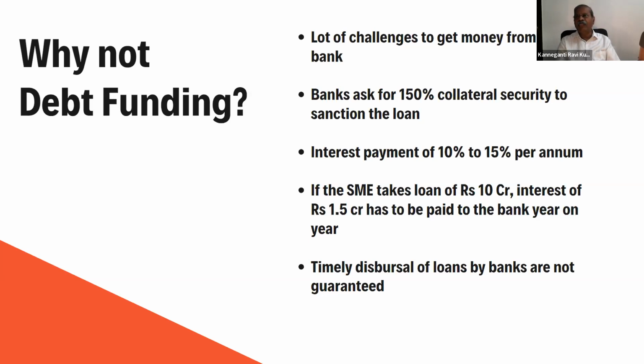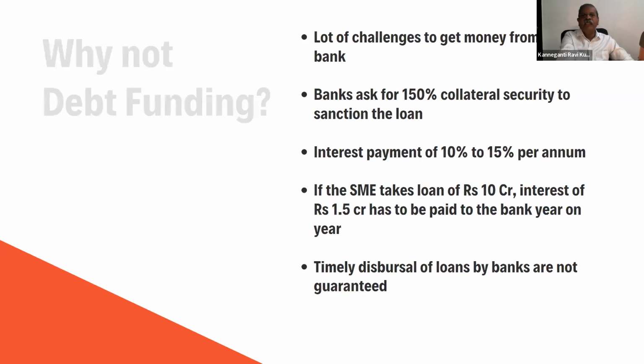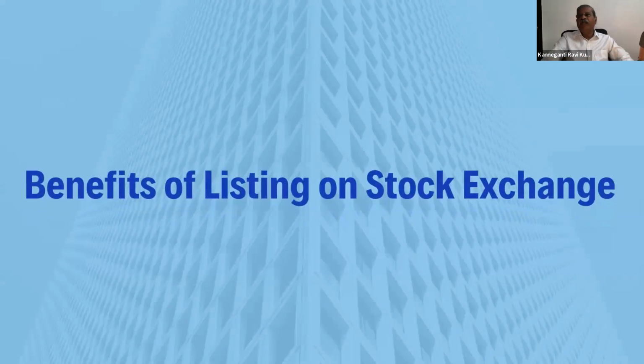There are a lot of queries and a lot of problems for the SME sector, because they are growing companies and they may not be in a position to satisfy the criteria laid down by the banks 100% accurately. So these are the things wherein debt funding is more risky for growing businesses, startup businesses and all those things. Because of that reason, equity funding is a better way of raising capital from the market.